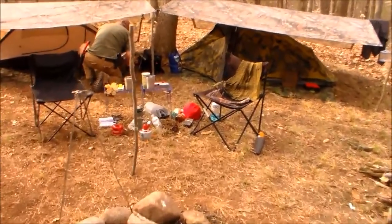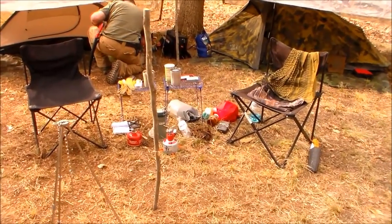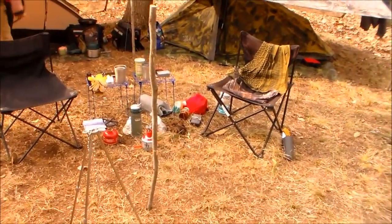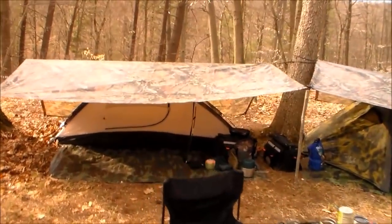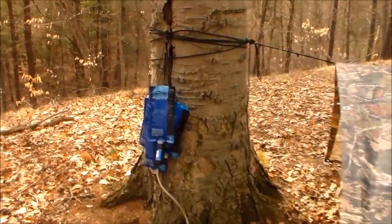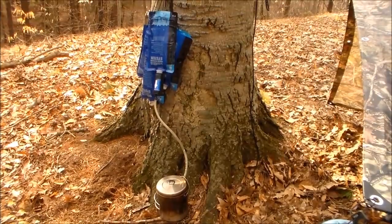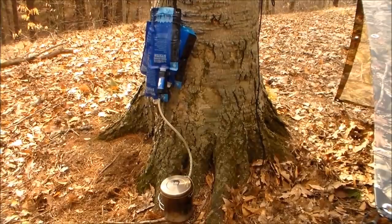And we got our little camp mess sitting here. All of our pots, getting ready for dinner. Making the coffee, got the coffee press. Got the Lucy lights out. Got the Sawyer system draining down into my solo pot. Works out pretty nice that way. You don't have to mess with it. It holds more than a bag of water, so you just let it run till it's gone.